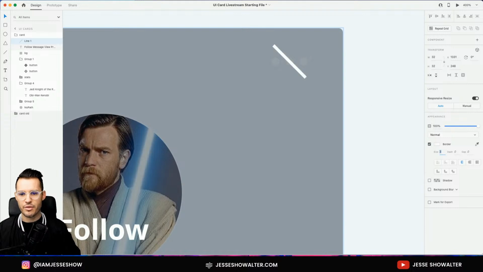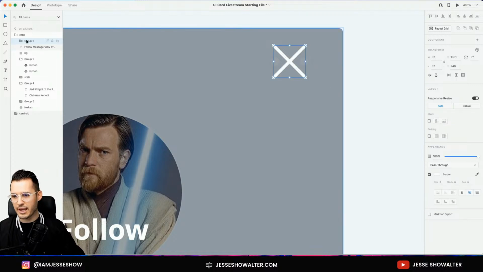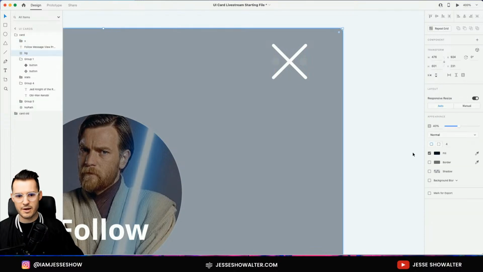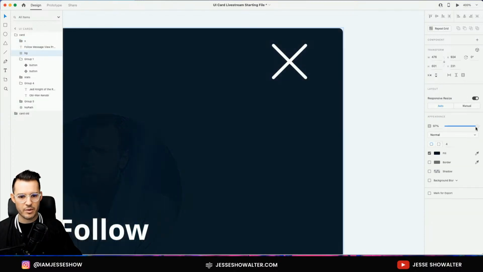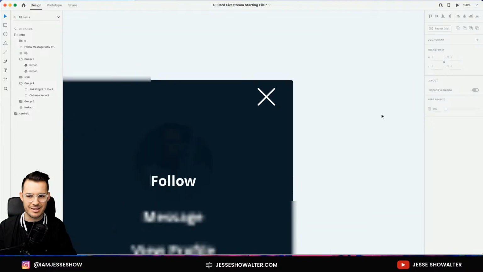Let's bring up the width of this thing. We'll do a little butt round cap on that thing. Copy and paste another one. Flip it around. Group. We got a little X. I'm going to name it X to close right there. Let's bring the opacity of this thing back. We had it at like 97, right?